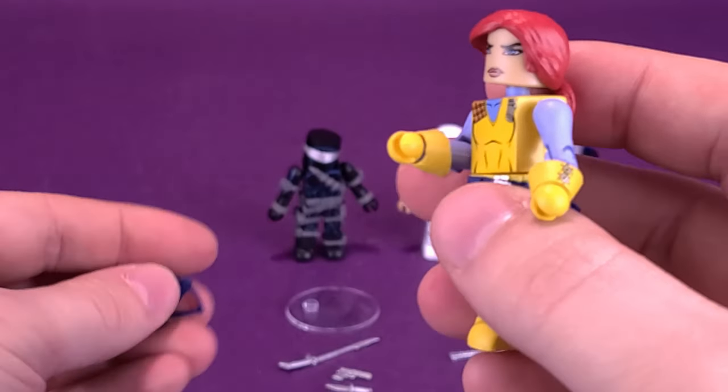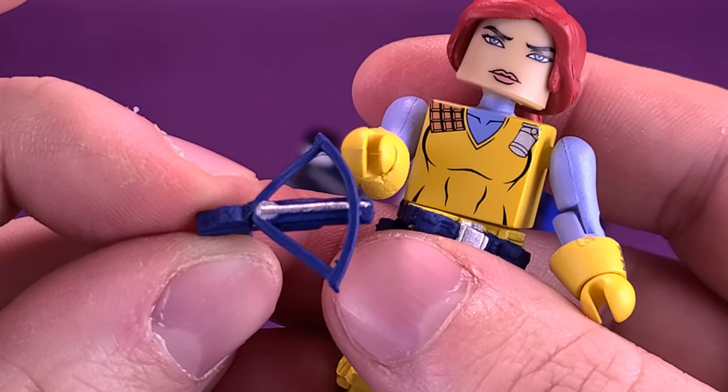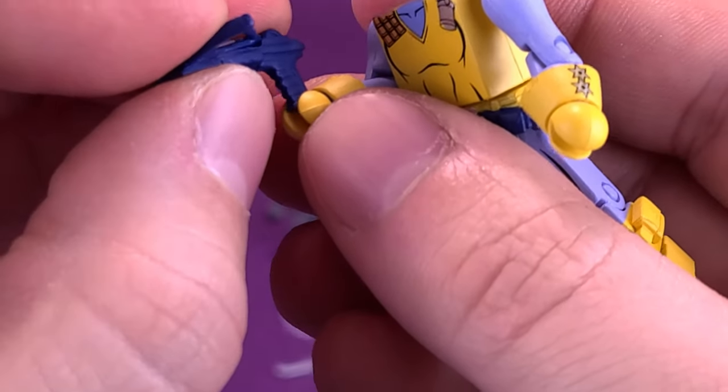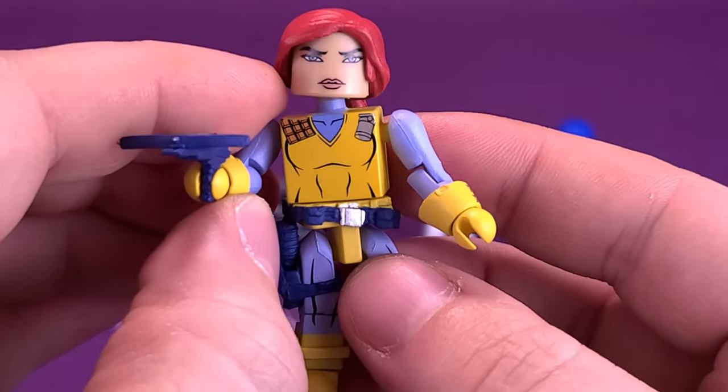The other accessory she comes with, of course, is her crossbow. It'd be so strange, really, for Scarlet not to come with her crossbow, but this, while it doesn't fit onto the figure's body at all, at least does clip into her hands. And that's probably going to be the way I'm going to display the figure.